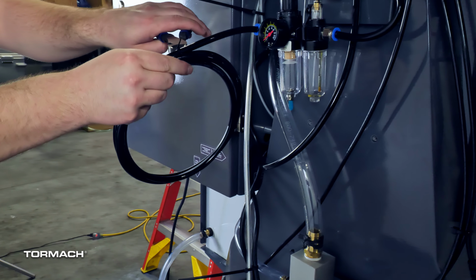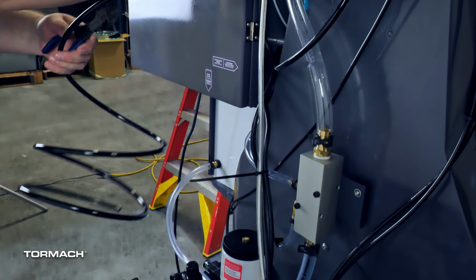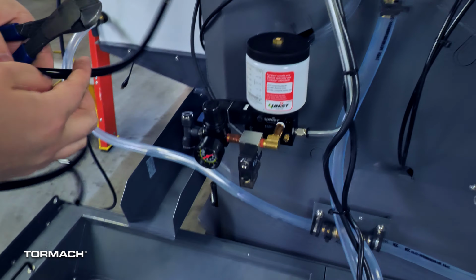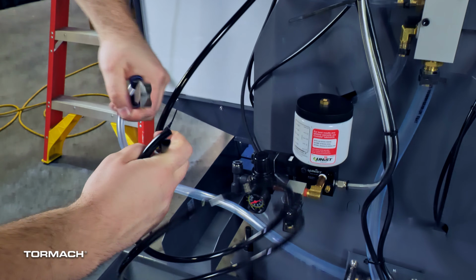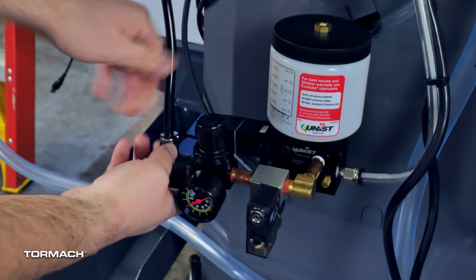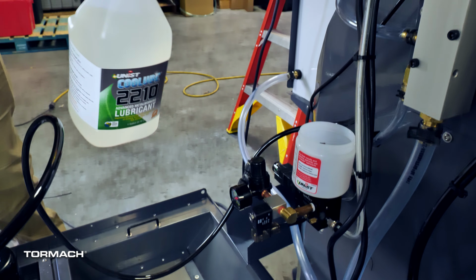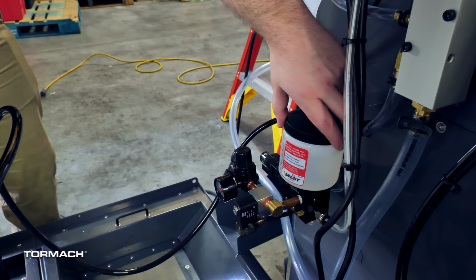On the back, identify the air line that's connected to the machine's FRL. Cut off the wire tie, then, with it still connected to the FRL, measure out the other end to the inlet valve of the MQL solenoid. Cut off the excess, and then connect this end to the MQL solenoid push-to-connect fitting. Once the mist collector is installed, fill up the UNIS tank with Cool Lube and screw the cap back on.